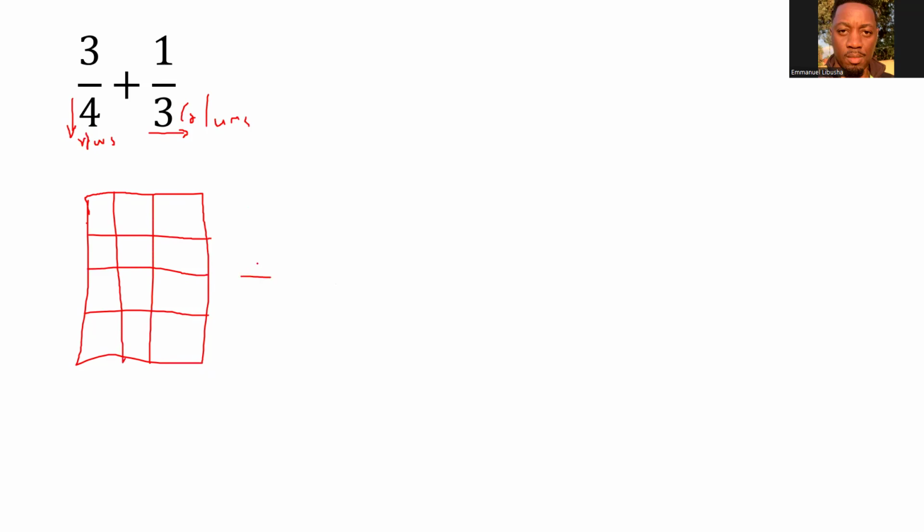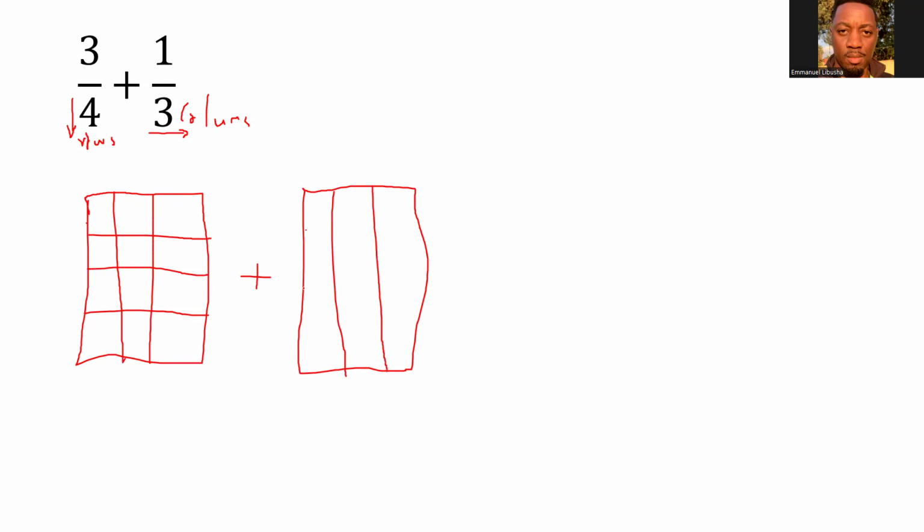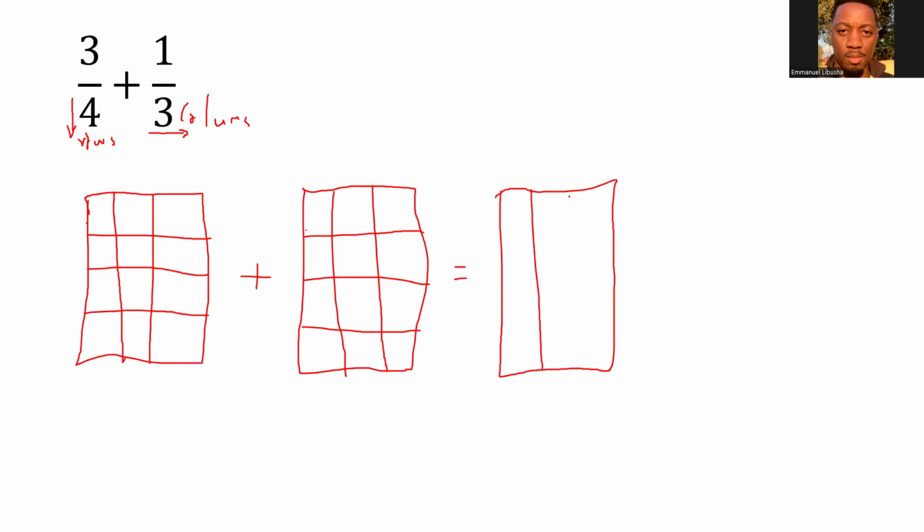Then plus, you're going to have exactly the same diagram block. They must be the same size. So if you look at that, I have 12 there as well. Then this equals my answer. Like I said, they must be exactly the same size. Remember the rules of fractions: the blocks must be the same size and the part of the whole must be the same. So here I said 4 rows, so there's 3 rows out of 4 rows. Because there are 4 rows, I'm going to color only 3, because there were 3 that need to be colored.